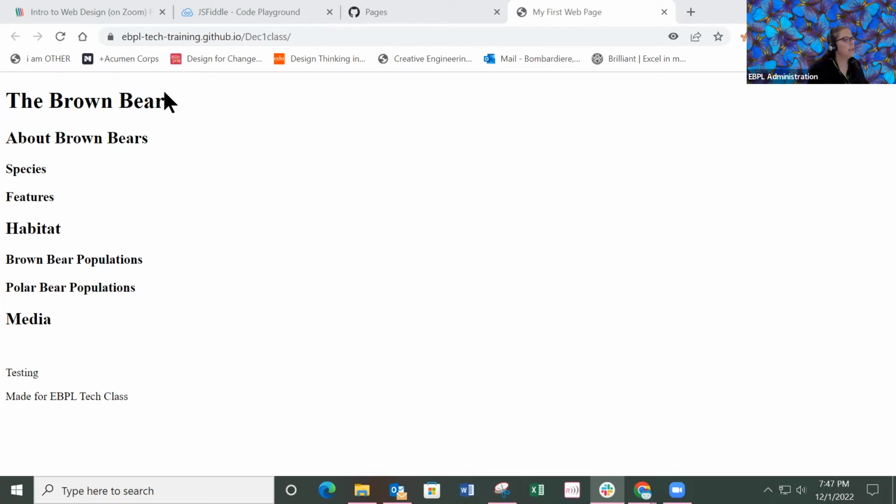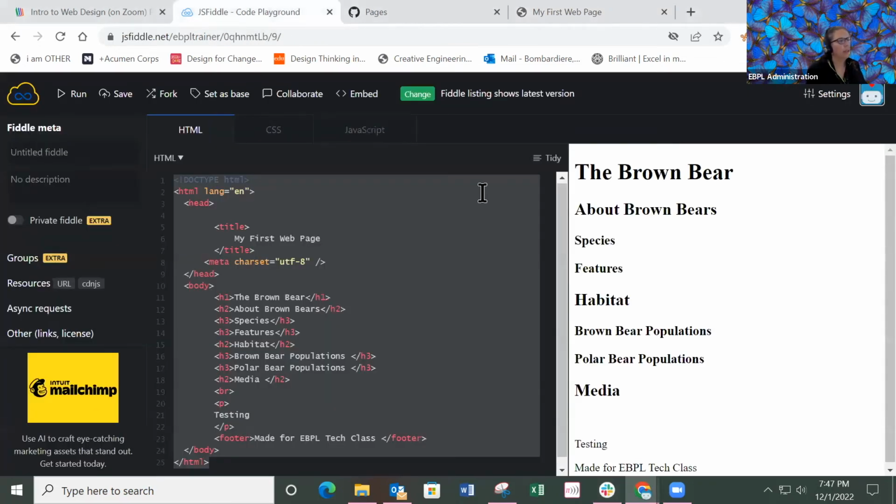So let's go and add some more code. You can go and edit that code and add more. GitHub is an app that is used for web development. I'm going to show you a shortcut. I don't do the proper web development in this class because it's too time constrained. If you talk to a web developer, they're going to tell you that you're doing it totally wrong, but we're doing what we can with the time we have.